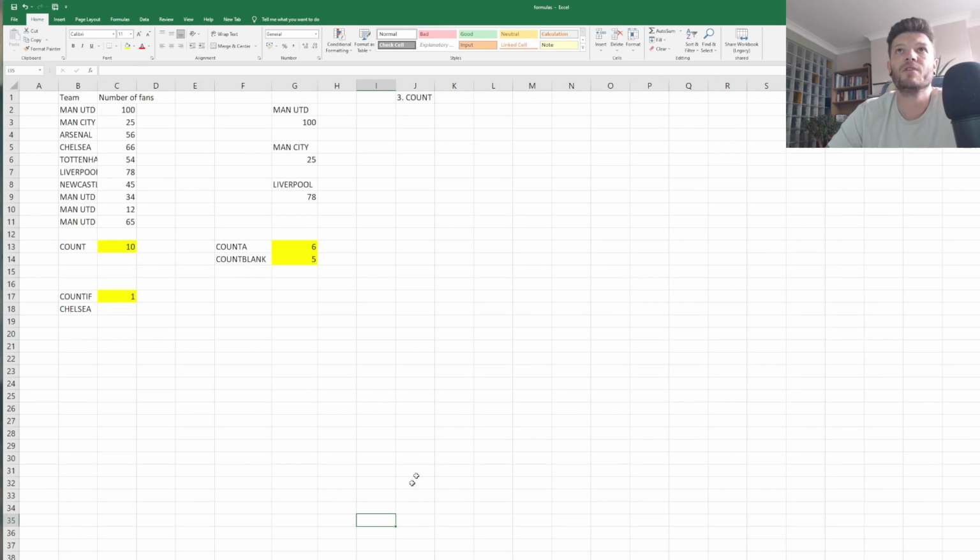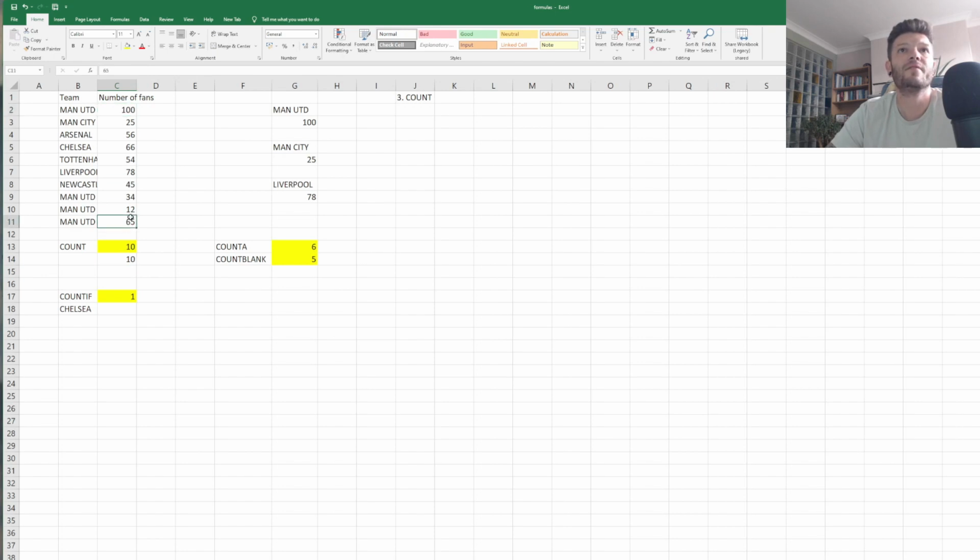Count, there's a few things we can do with the count functionality, and counting functionality is generally counting cells. So this first one here is a very simple formula which is counting the number of cells. So this is not adding up the total amount in those cells. What this is doing is telling you how many cells there are being used. So to do this, you just do equals count, open your bracket again, and again just select your range. So we want the range here of the numbers. You can close your bracket or press enter, and you can see there's 10 because there's 10 cells there.